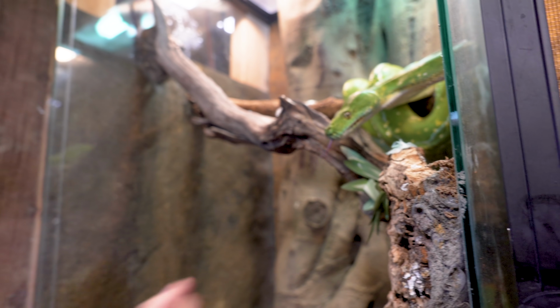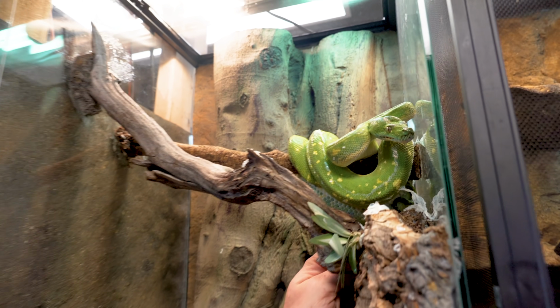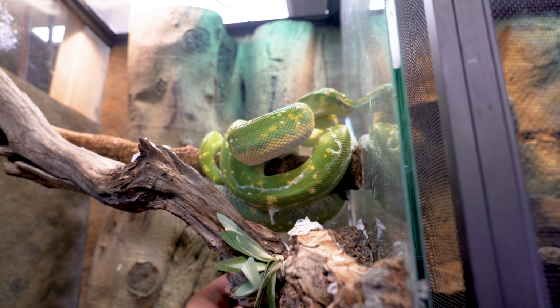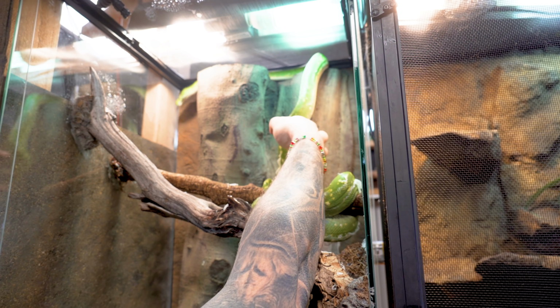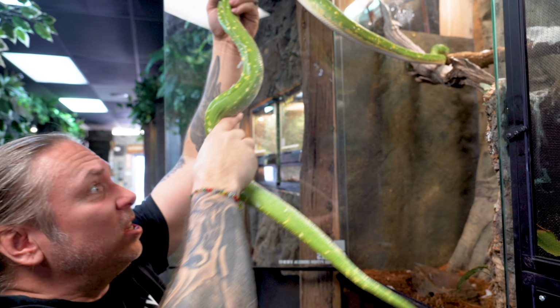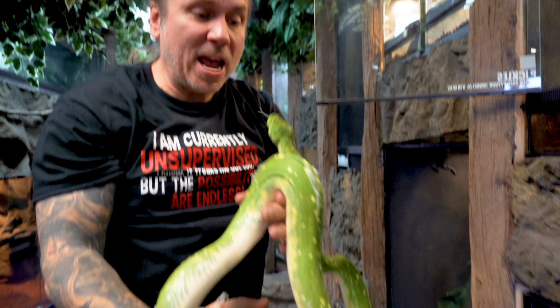And I don't want her to have to bite me either. I don't want her to go through that experience either. So we're just trying to get the shed out here. Come on, baby. Oh, there's a little shed right there. Come on. Whoa. She is definitely a very reactive animal. And look, she's actually gonna come off her perch for me here. I'm gonna see if I can actually get her out so that I can get a little bit of the shed off of her. This is an animal I don't handle very often, quite frankly, but it's not a terrible animal once you get it out.